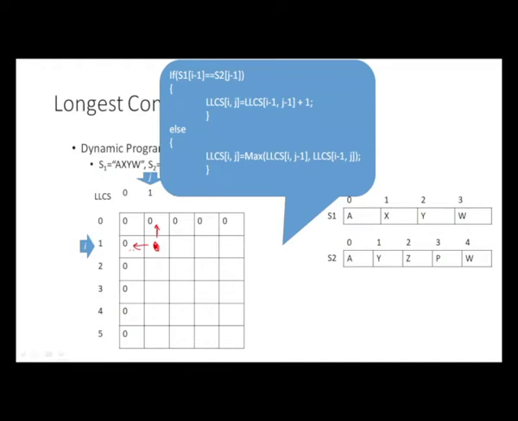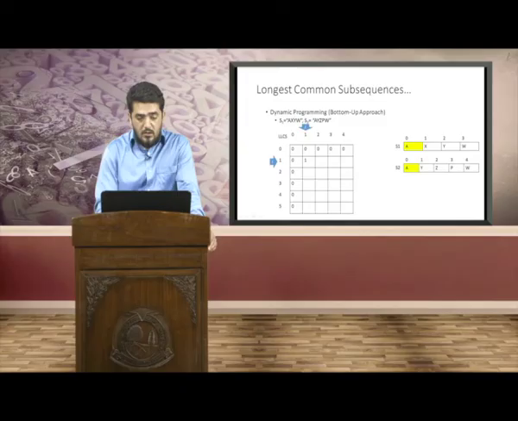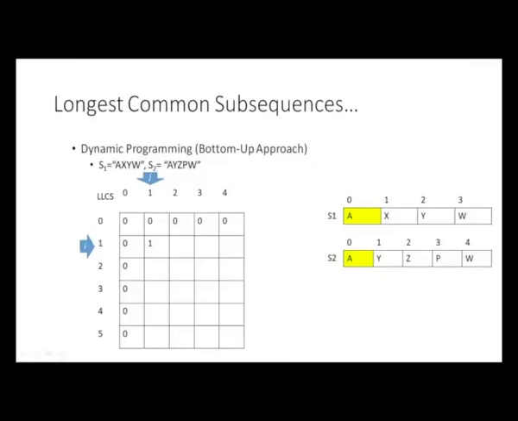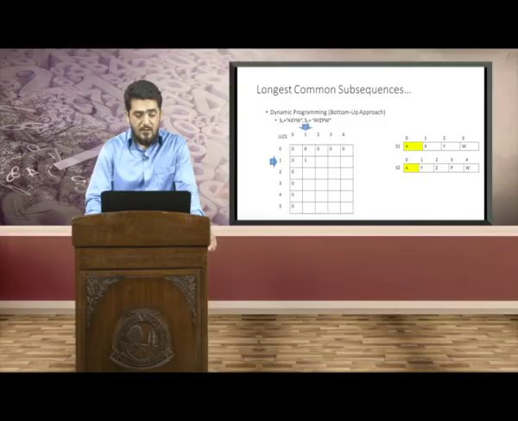So, let us proceed with our earlier example. For the first case we found, when i and j were equal to 1, the characters for S1 and S2 matched. So, we would have to consider 0 plus 1, the diagonal case, and the value would be 1.